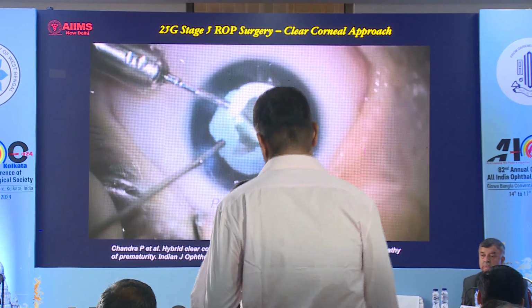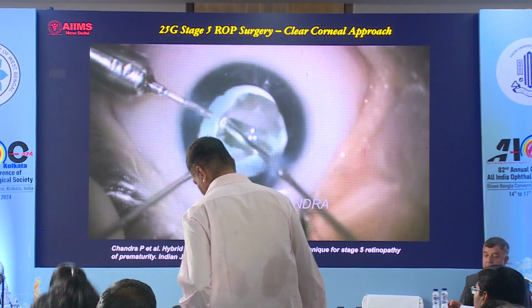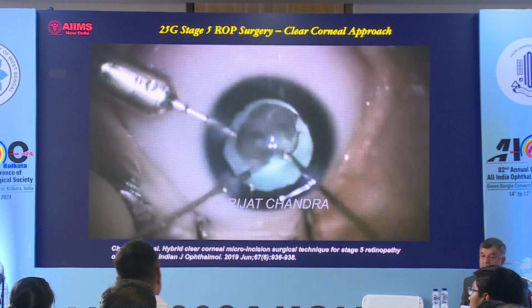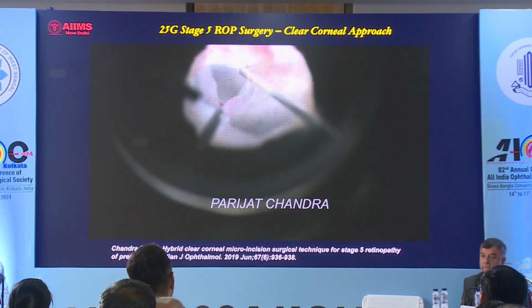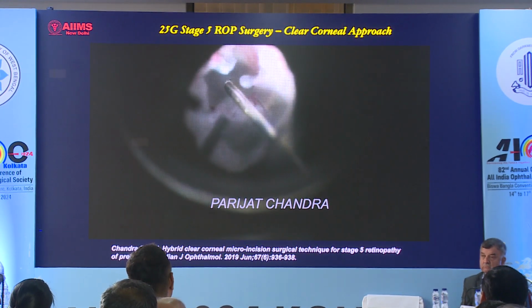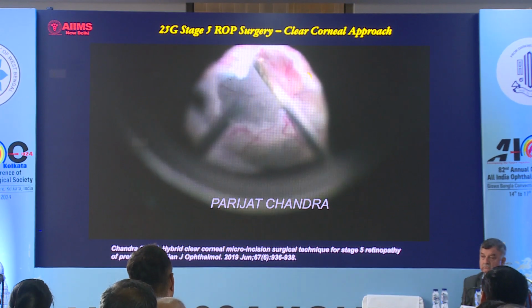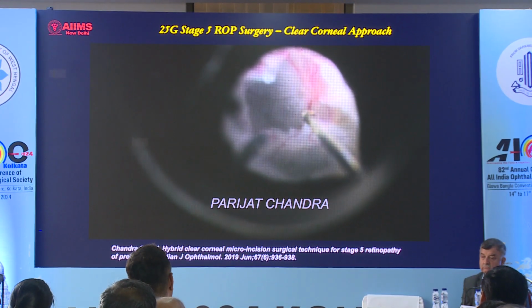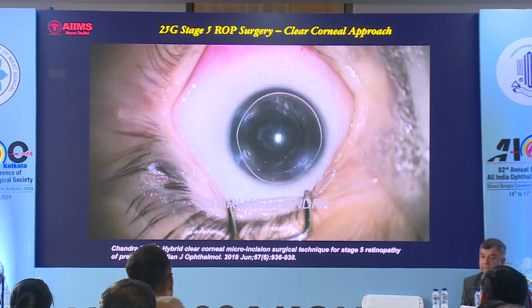So the idea is most of these babies are left blind. So it's better to go in and operate on these babies in the hope of getting some kind of navigable vision. And as you continue to dissect into the posterior part, you can see the disc is there, the posterior pole is very shallow detached. And this is how the surgery would look in the end in a sutureless manner.